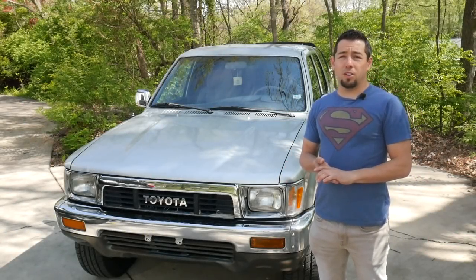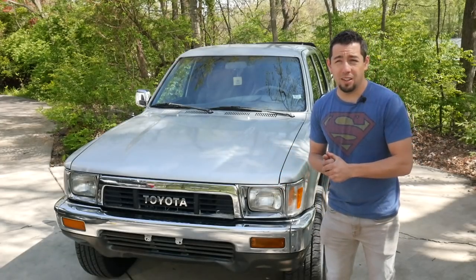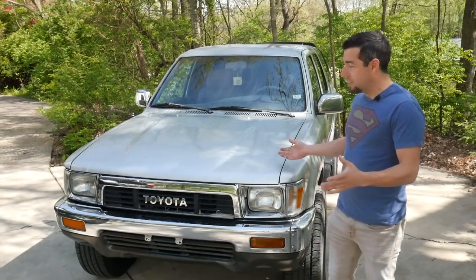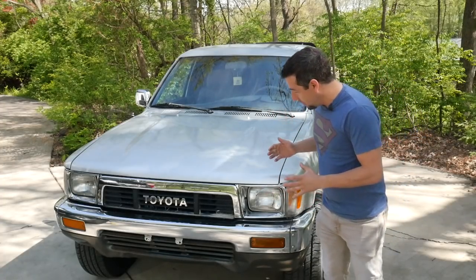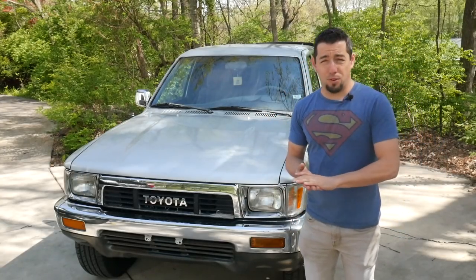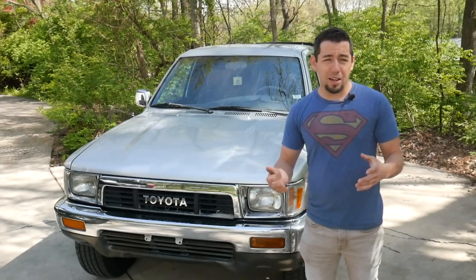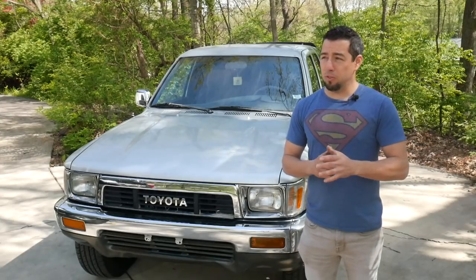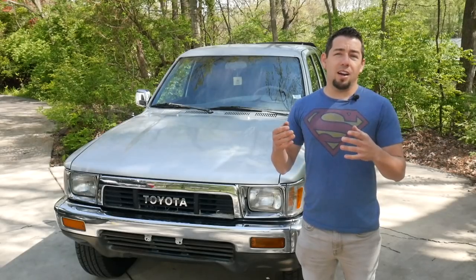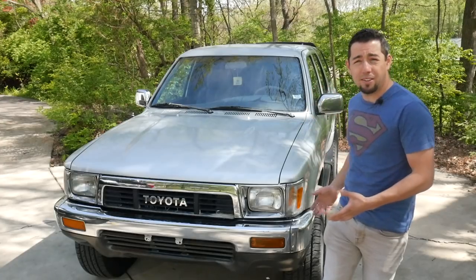It's no secret that I prefer cars from the 80s and 90s, and I've also compared the business I'm in to kind of like an alcoholic running a liquor store, which is why I couldn't say no to this 27,000 mile Toyota 4Runner. This thing was practically thrown away — it was an abandoned car that was towed to a tow lot where I buy cars from. I have a soft spot for cars from this era, and this is just too nice to throw away.